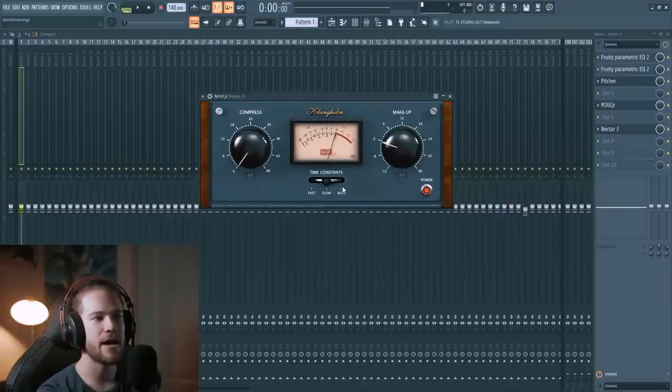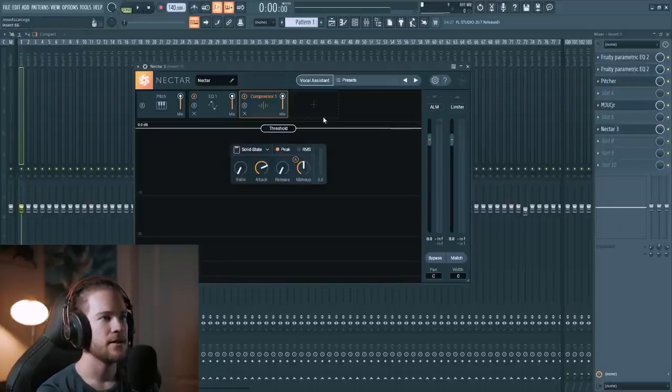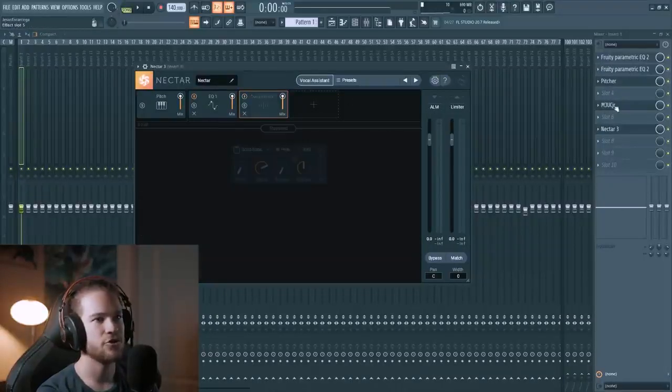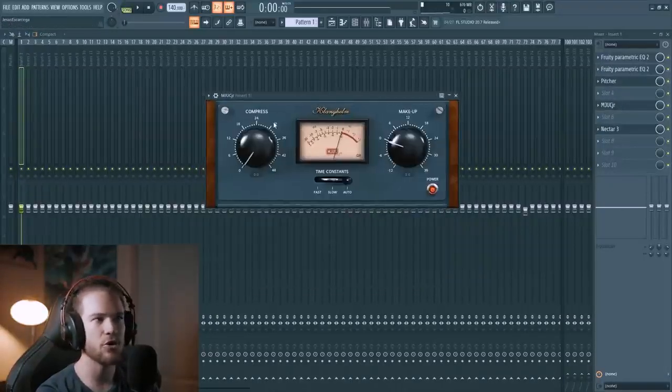For this example, I would change the time constraint for auto, and I would add a little bit of compression. Let's listen to it actually. Let's remove the compression in this, or just turn it off. And now let's listen. Let's actually do the work in this free plugin.